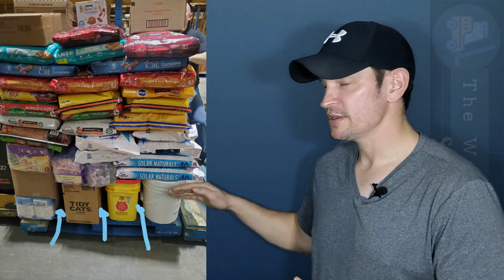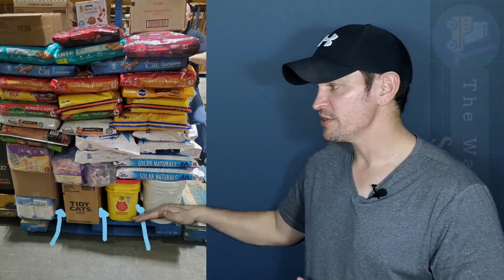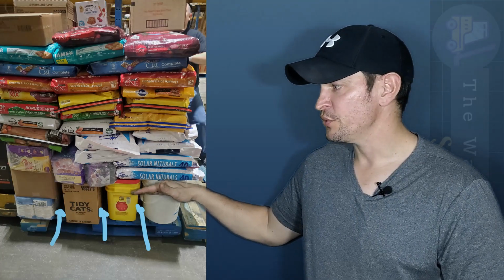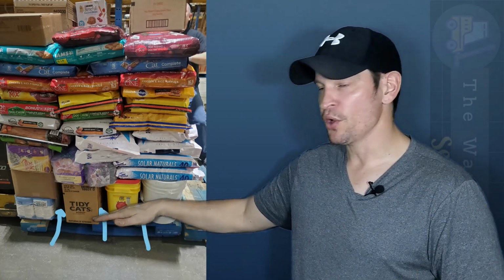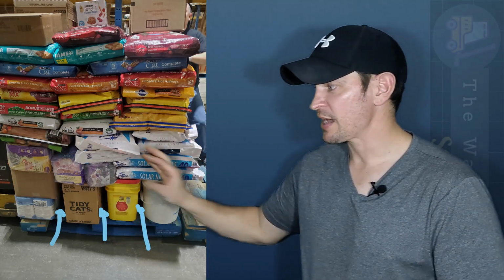You do not have to tie in every single layer. Look how he stacks 2, 2, 3, and then he crosses in, okay? It doesn't matter if you tie in every layer. As long as you tie in the pallet, it doesn't matter if you go 3 and then tie in one layer, and then 3 and tie in one layer, as long as you're tying that layer in. And that's exactly what he did here.